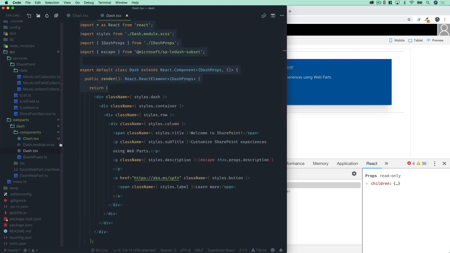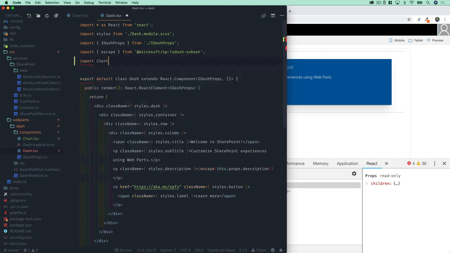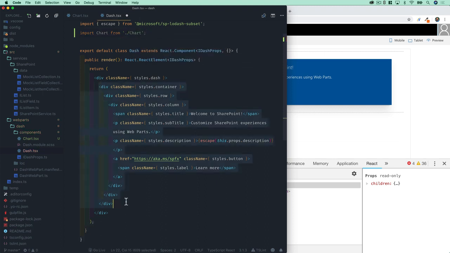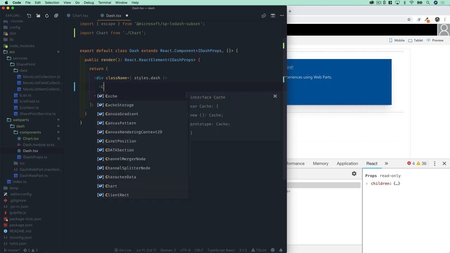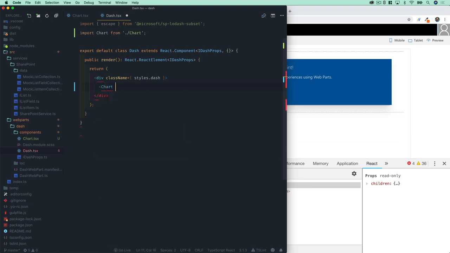Let's go ahead and import that into our Dash component, which is the top level React component for this web part. And at the top here, we'll just put import Chart from Chart. And we can delete all of this boilerplate from our render method and simply put in a new Chart with a chartTitle of My New Chart for now.